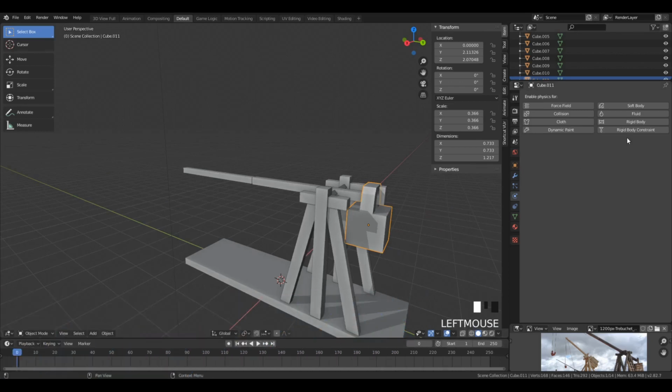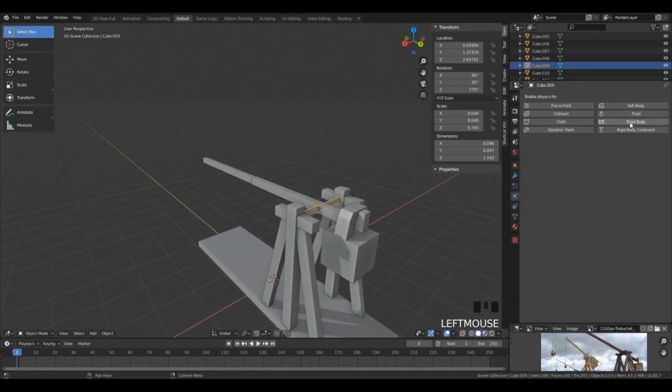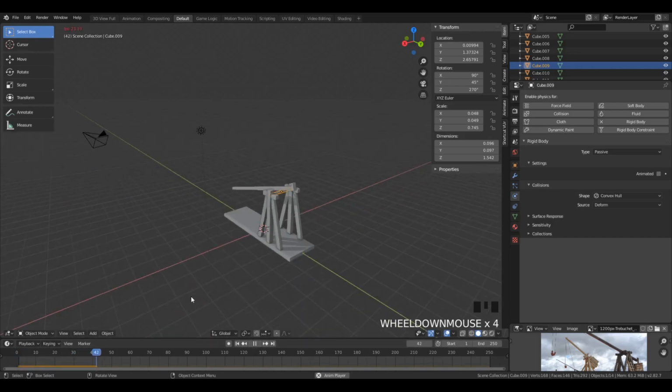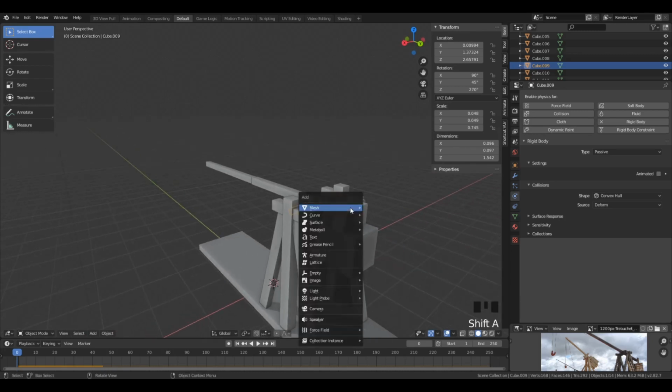So let's give it some physics. So let's add this rigid body to the counterweight, the rotated hinge thing, and the throwing arm. Then you can see that they just fall and they don't really interact like you'd expect.